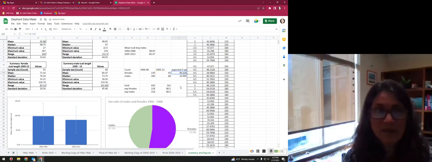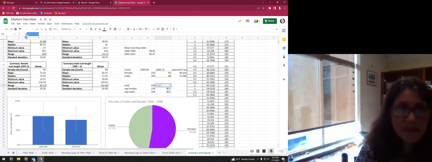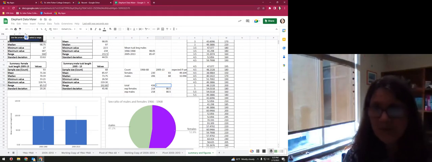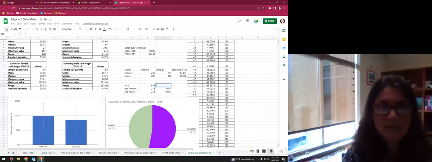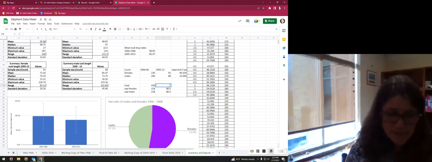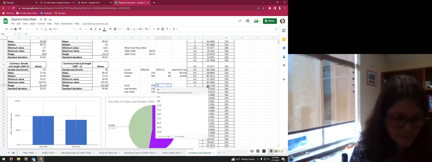So let's change this. Instead of I-12, I want to use not that. Oh boy. All right.